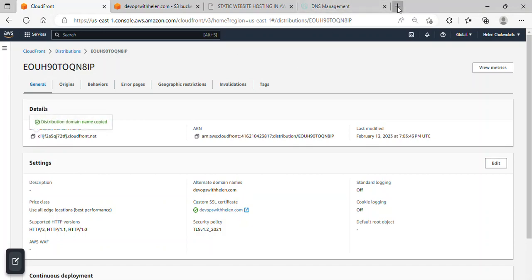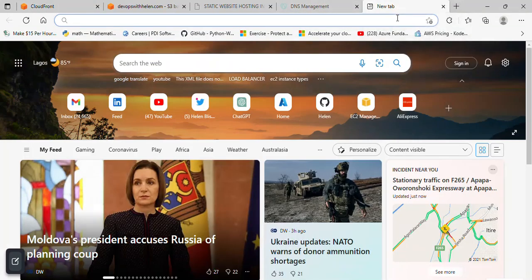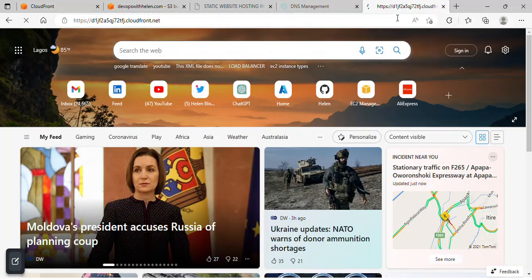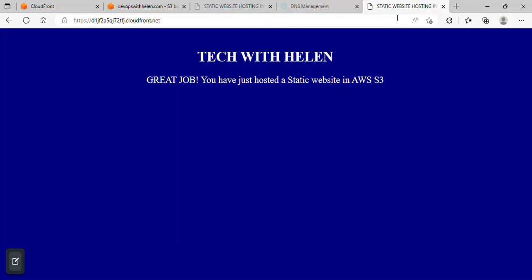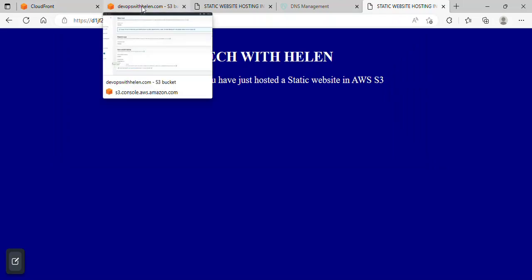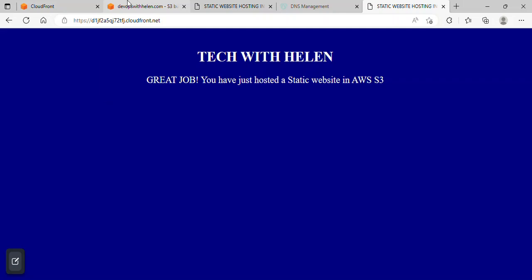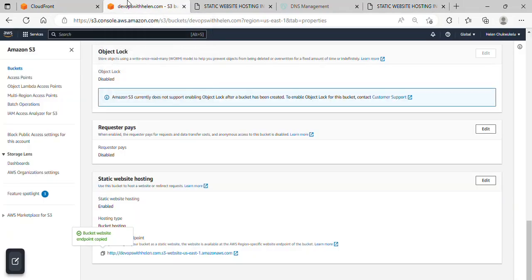I'll head over to the browser and I'm gonna paste this. I'll press enter. Great. As you can see, what can you see here? This is a padlock here, meaning this website is now using SSL, that is HTTPS, as you can see over here. Okay? But then we are not done yet, because we are not using our custom domain name yet. So we have something else to do, and we'll call this project a day.